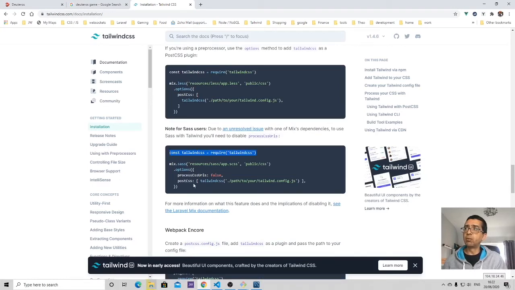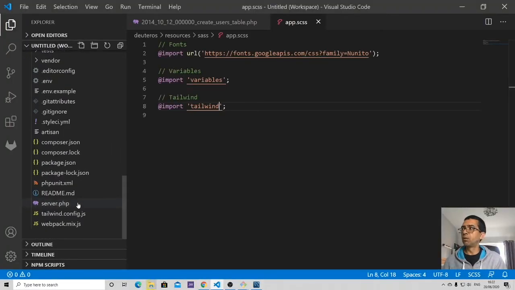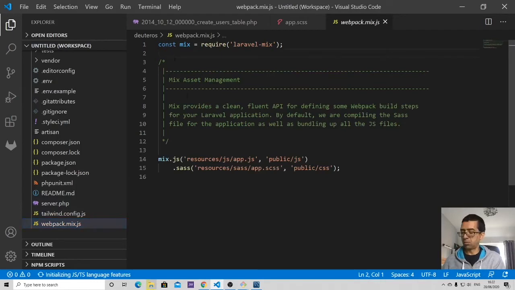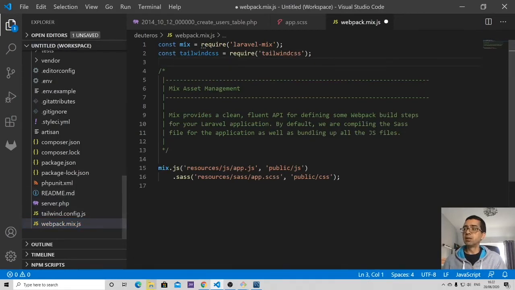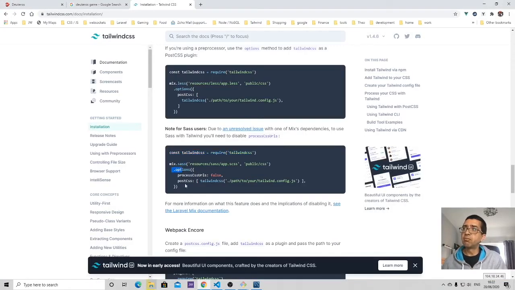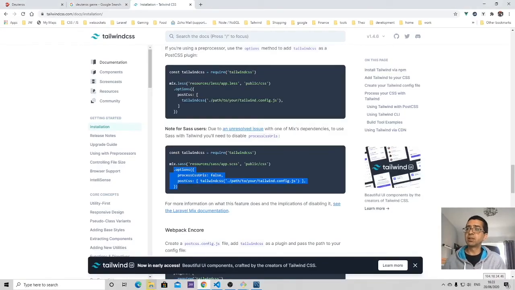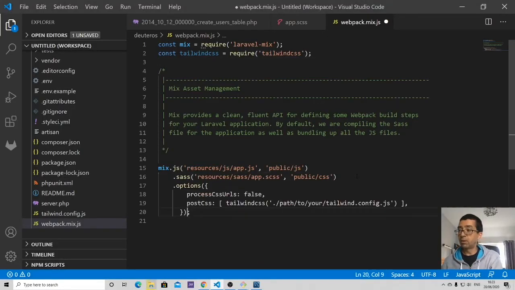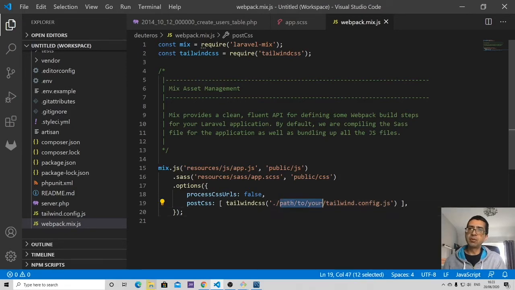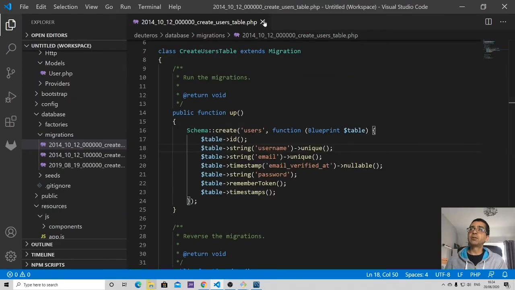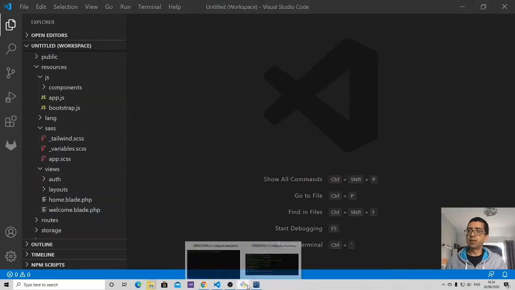Yeah. So now in our webpack file, that reference, and then if we just copy from dot options here, copy that, and does that belong after the dot sass? Yeah, mix dot sass. So we can just go before the semicolon, paste that, and save. Okay, and I think we're good to go. Oh, we just need to reference that. So just to check our Tailwind config file. So that I think is Tailwind. So let's see if we can run an npm install on this.